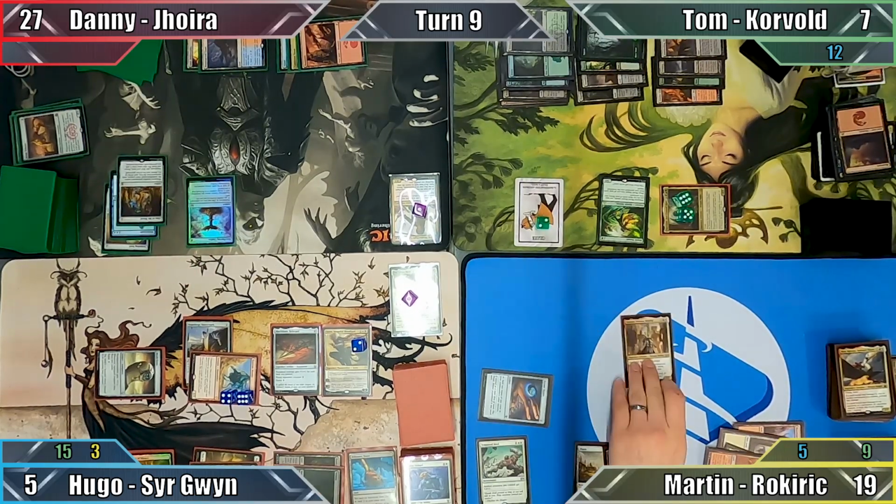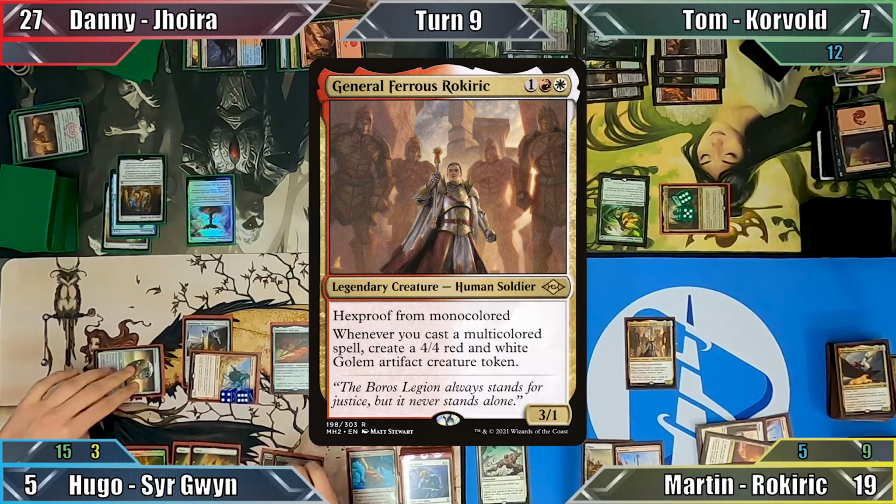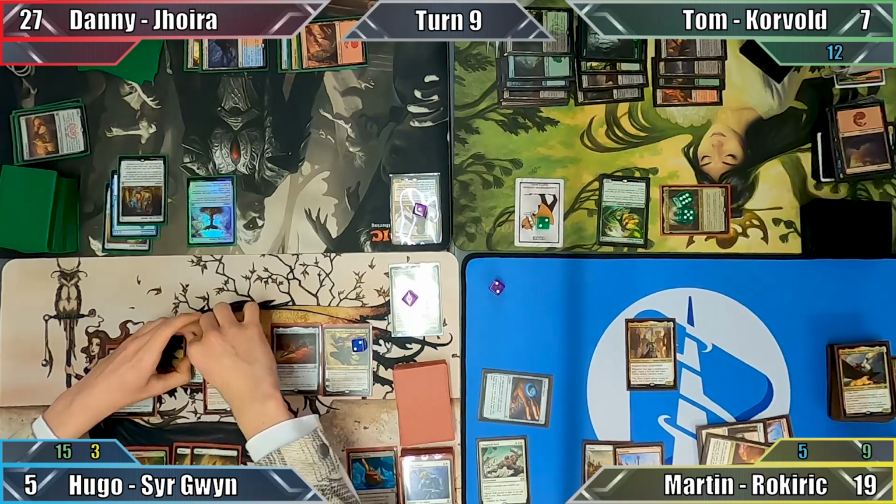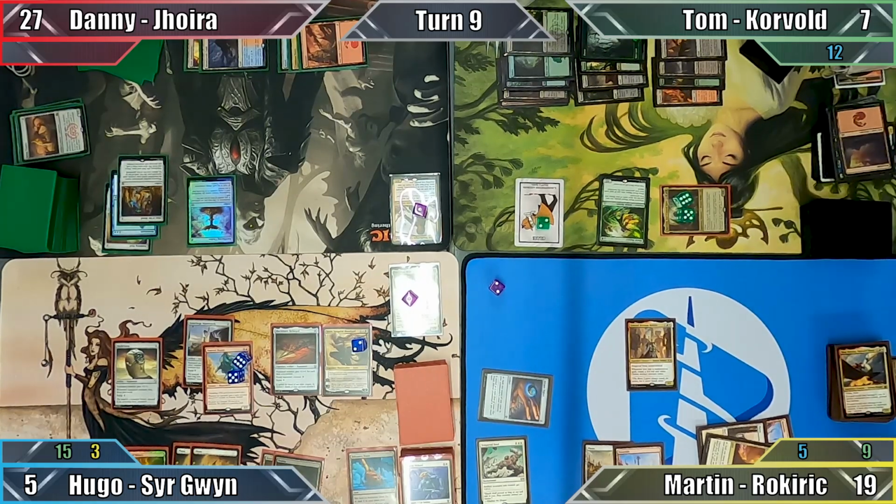In my turn, I recast General Ferrous Rociric, and Hugo remembers his Mauler's ability, putting a +1/+1 counter on him. With nothing more to do, I end my turn.